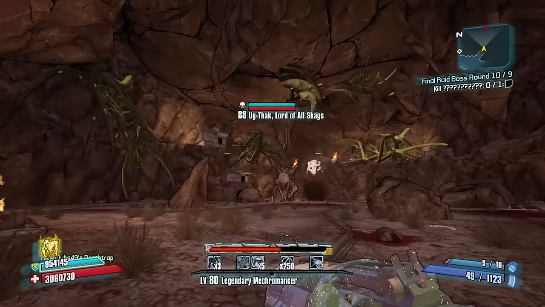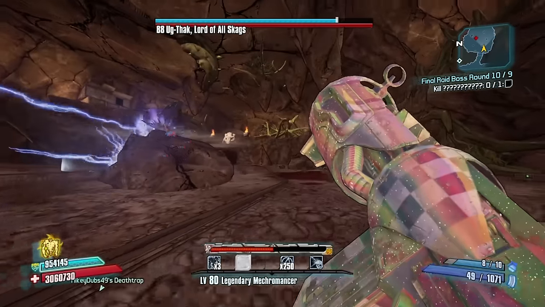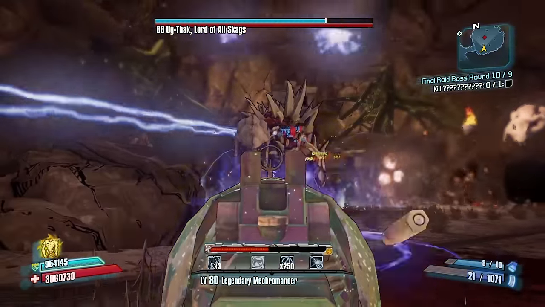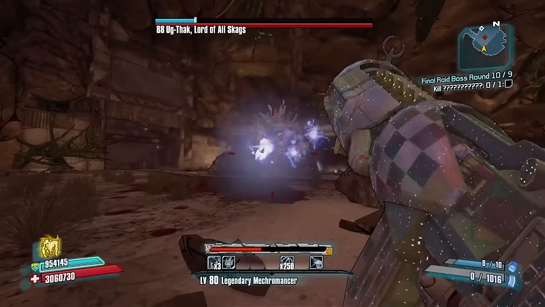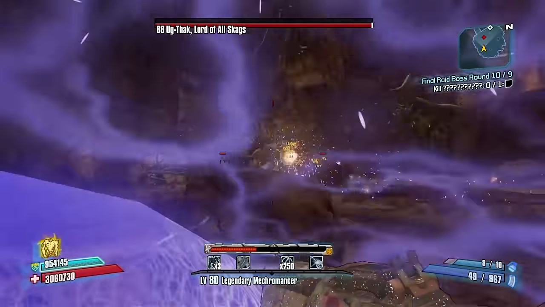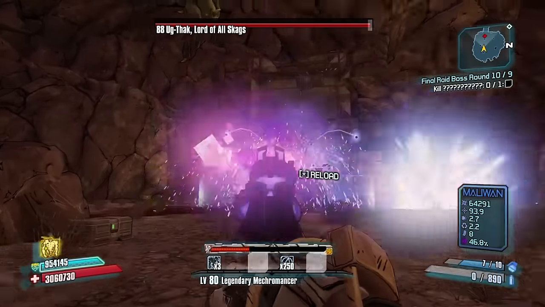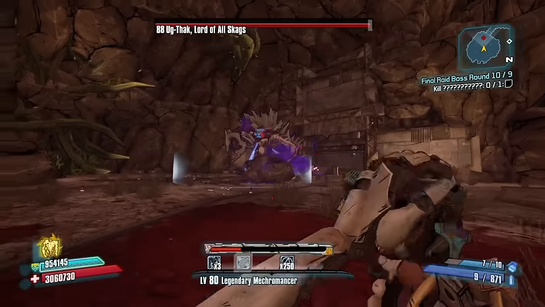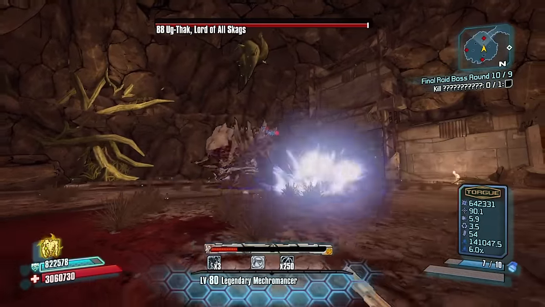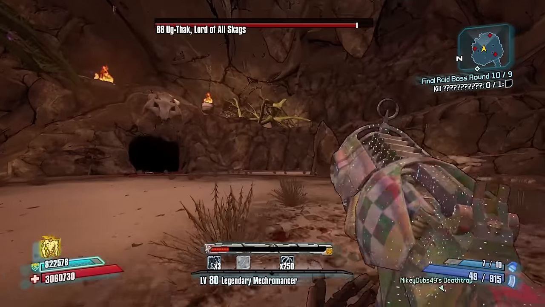Oh my God. It's Lord of Skags. Can he survive the peak opener? I'm doing good deeps to him. I don't want to get hit, though. Getting hit is probably death. Can I slag this guy? Does he get slagged? Does he keep trying to slag? Okay, that's not working. I'm doing really good deeps.